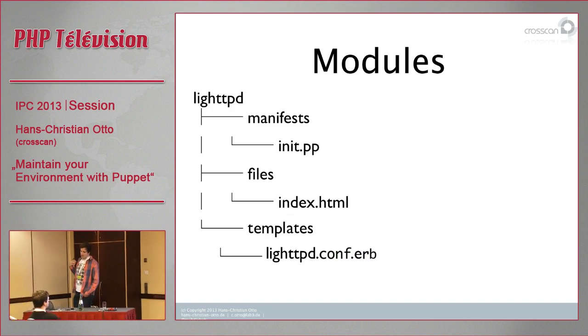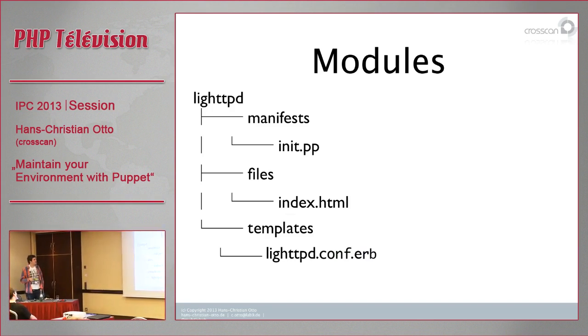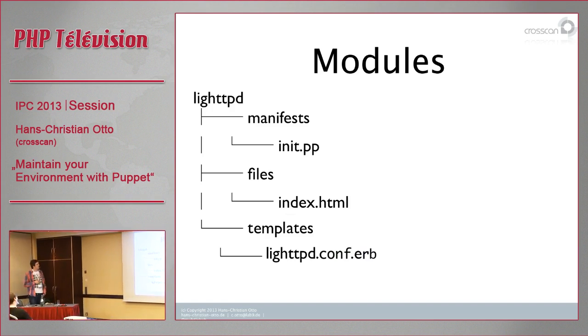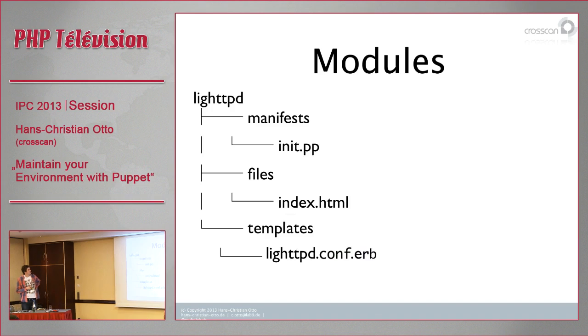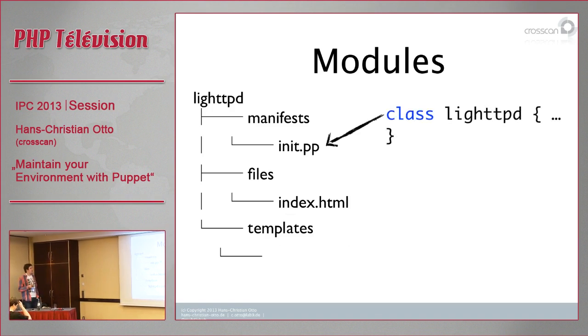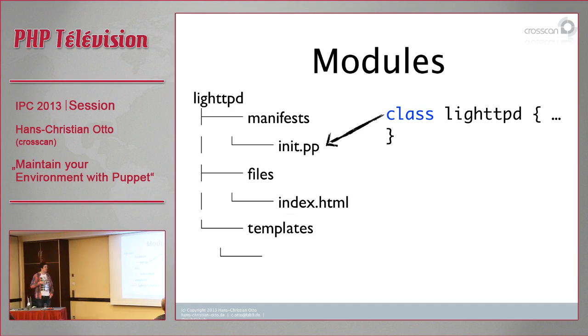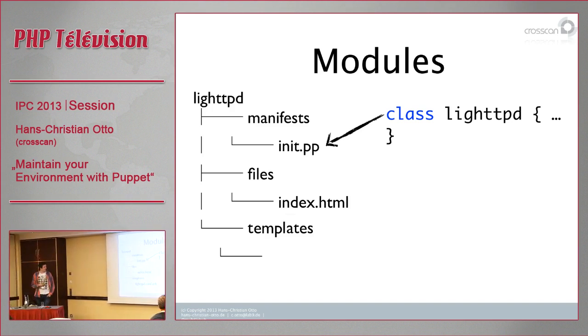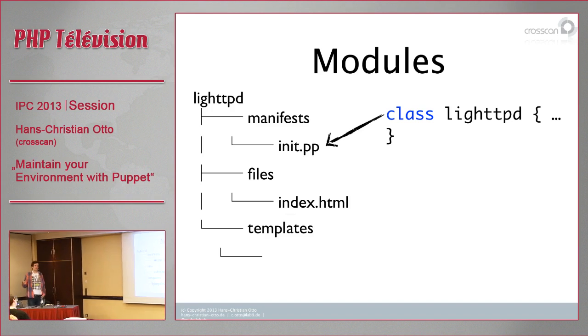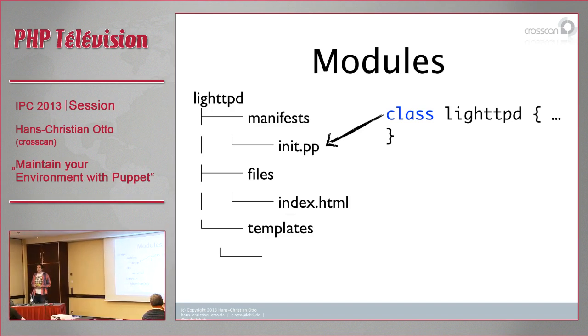Another concept of grouping the Puppet source code you write are modules. Modules have this directory structure. For instance, a module called lighttpd would be in the directory lighttpd, and there would be a directory manifests with a file init.pp, and in that we would define our class lighttpd, so the code that we just wrote. And then we can also add some files to that directory and use them using the file and source attribute I showed before. And actually, there's a special syntax, I think I'm going to show that in a minute, sorry. And also we can add templates to the modules. This allows us to encapsulate all the stuff that belongs to lighttpd into one directory structure. And we can even share that on GitHub, for instance. There are quite a lot of modules on GitHub already.